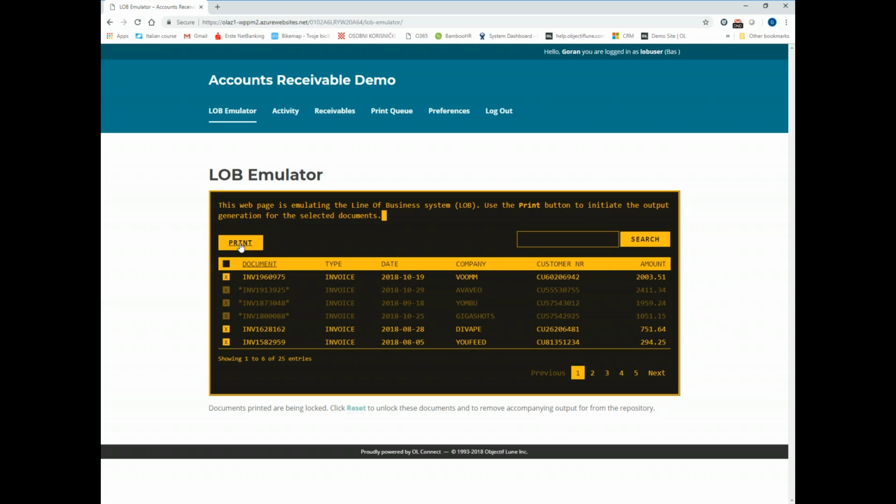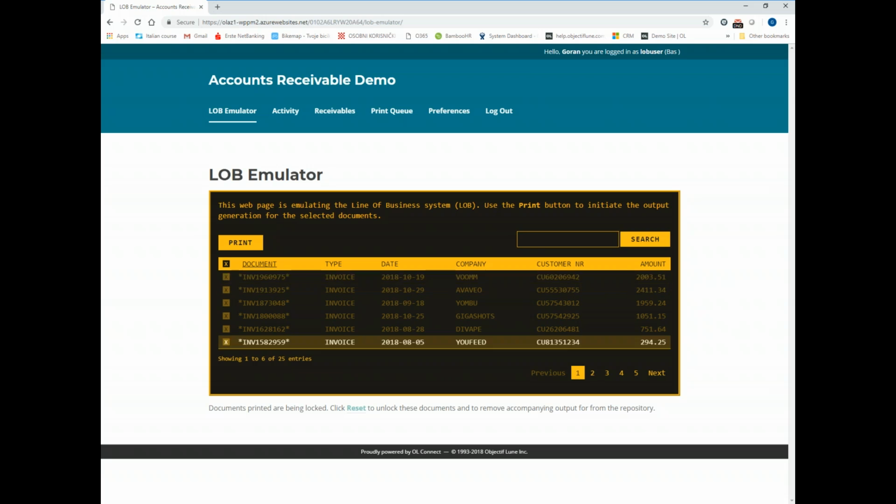But instead of just sending it to the print, the file will be sent to Connect. On the other hand, the user will have no change whatsoever. They are still in the old line of business system, doing business as usual, printing the file.